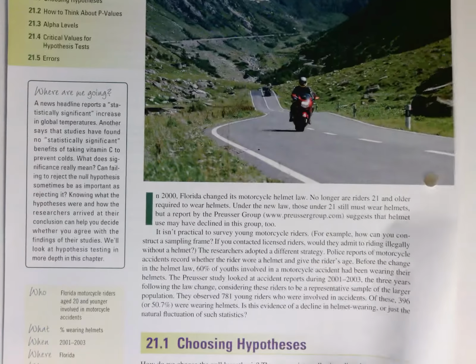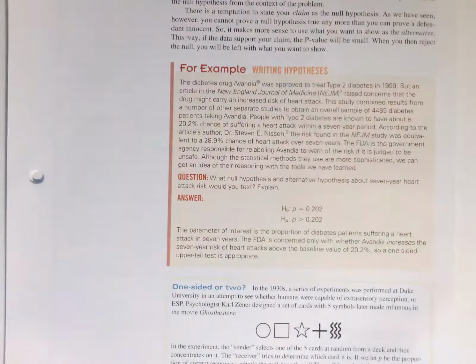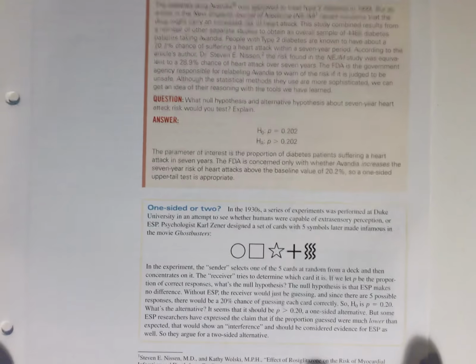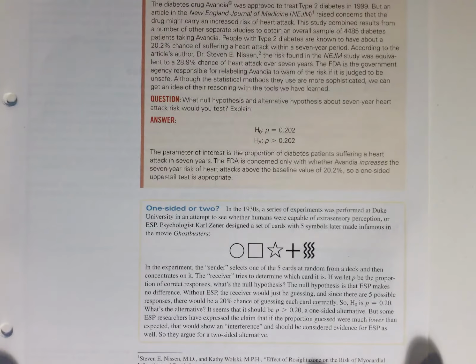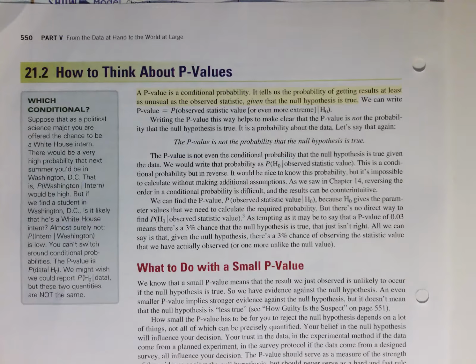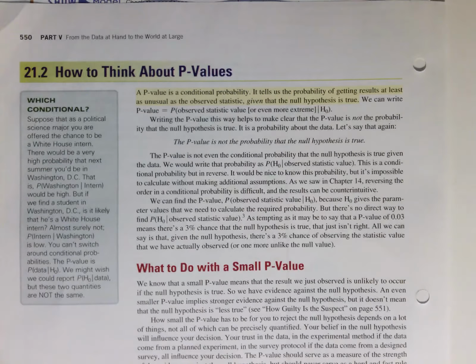So choosing hypotheses is the first component of this, and there are some descriptions of this. There's a one-sided versus two-sided argument here. Again, I would argue there's really never a good time or place for one-sided tests, and we don't see them in practice, so I don't know why books talk about them in the same kind of way. That's a little bit of my thing.